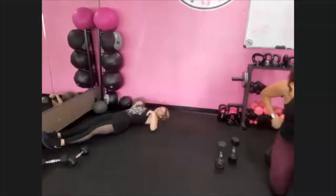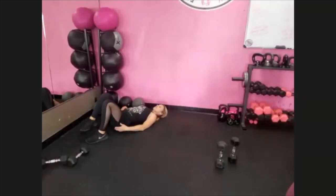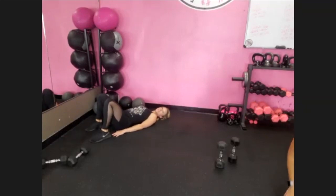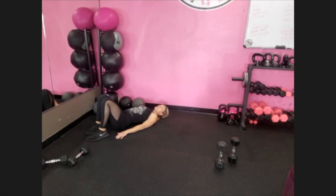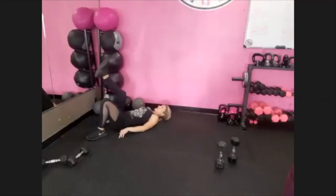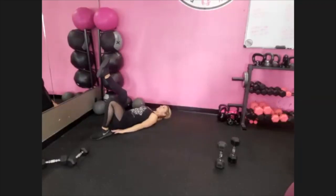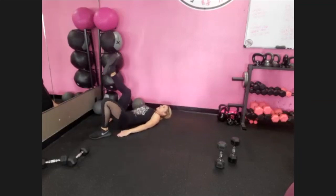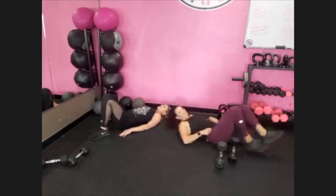Should be burning. Last round. By the time you get to the double leg, it should be on fire. All right, just hang out. 10 seconds. Shake it out for a minute if you have to. All right, we're going back to that single leg. Push straight up with that leg if you have your leg up. Good job, girls. And switch.